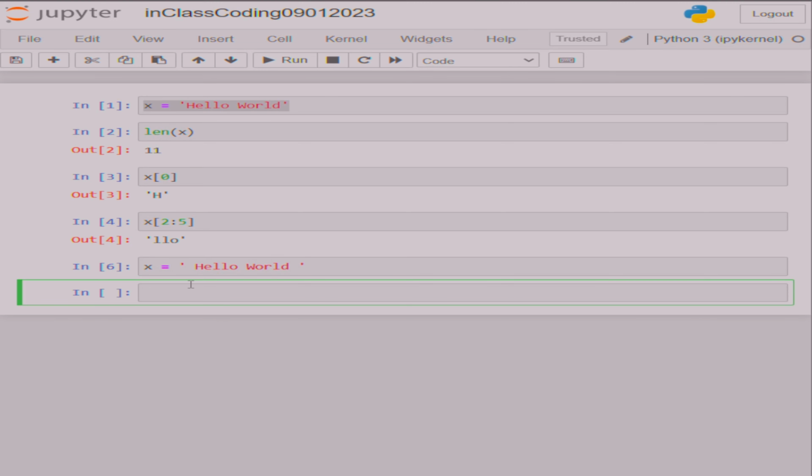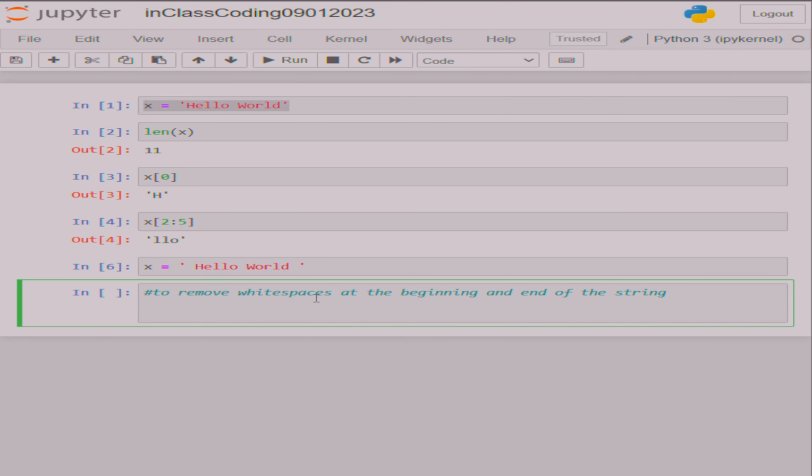Now, if there are white spaces at the beginning and at the end, I'll write a comment here so that when you read, you will understand: to remove the white spaces at the beginning and end of the string. If you want to do that, you will simply write x dot strip.